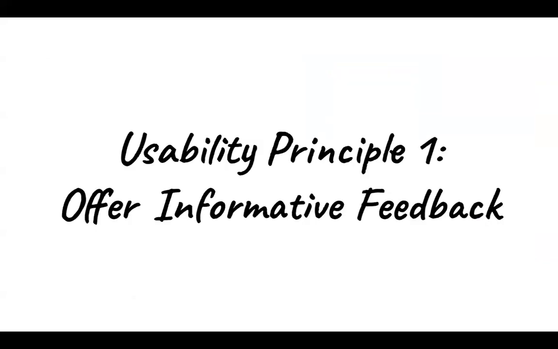Let's start with the first usability principle, offering informative feedback. Feedback is an essential element in any user interface because it ensures users that their actions have been recognized and received, which allows them to understand the behaviors of the system. This connects to Schneiderman's 8 golden rules. Visual presentation of the objects of interest provides a convenient environment for showing changes explicitly.